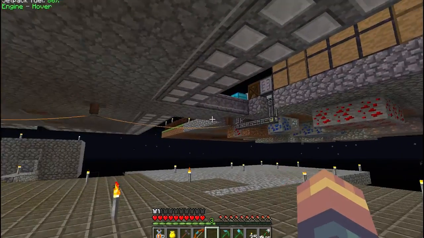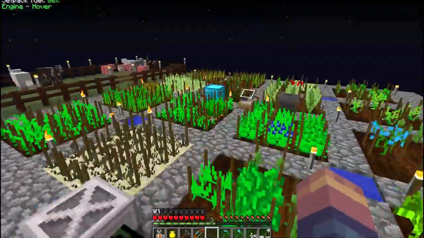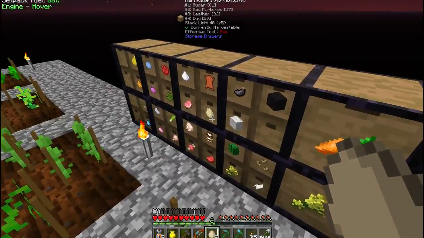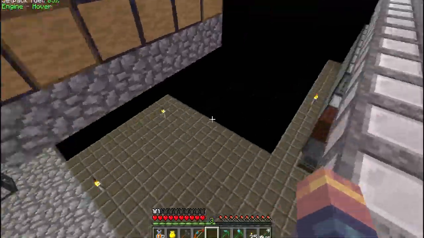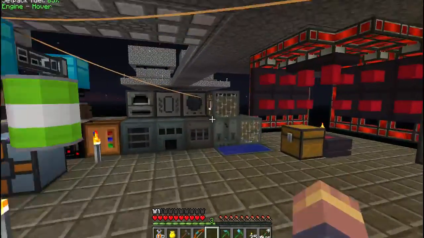Now, for our food, we want bread. Now, I can't just use 3 wheat to make bread, but there is a way here. There's a way we can do this and get much more bread out of it. And it's really, really simple.